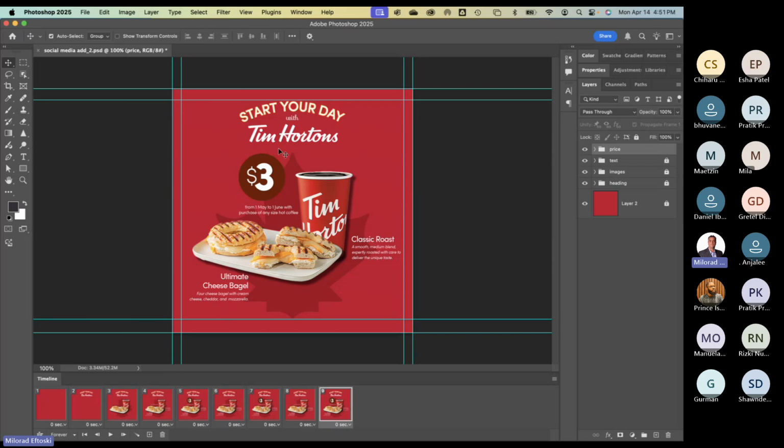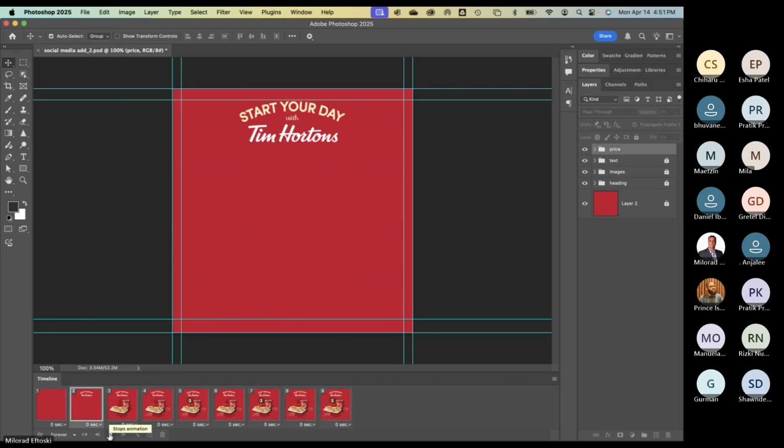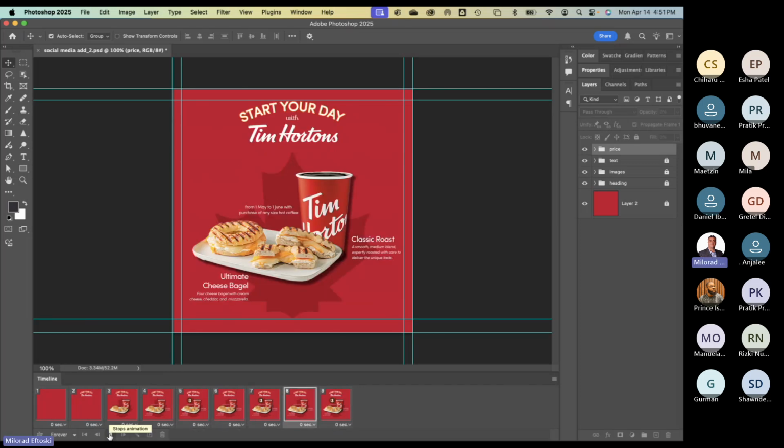Okay, so this is what we produced. Now, if I press the play button down here, it's like your player controls. What happens is it'll look like this. Well, that was pretty fast. Now, obviously, this is a little too fast. So what we have now, we have to add what's called time control. Because it's playing like, look, 0 seconds. That means it's playing as fast as this thing can go.